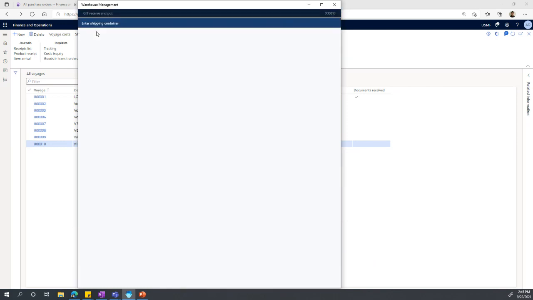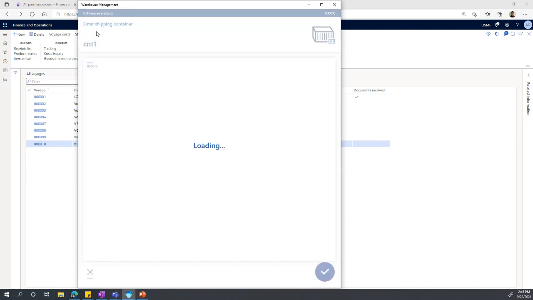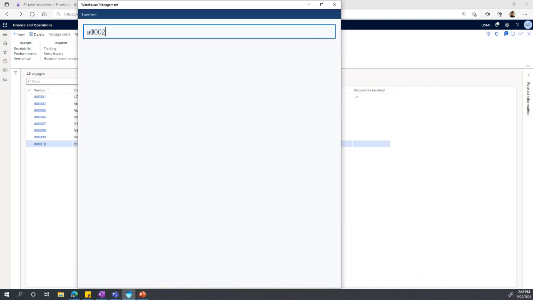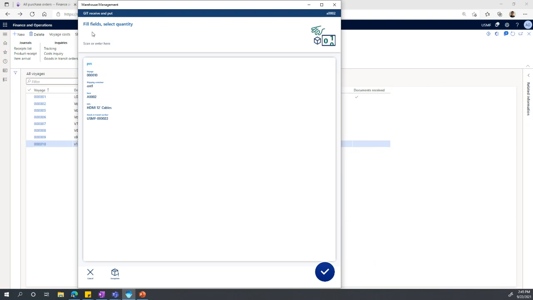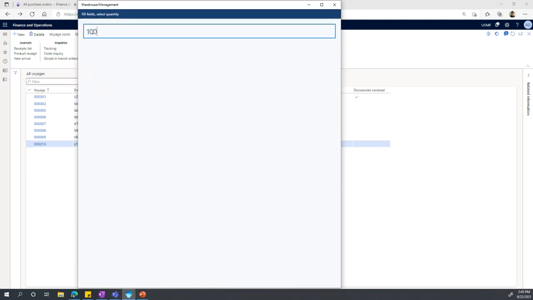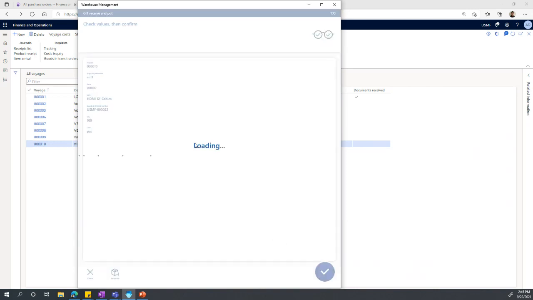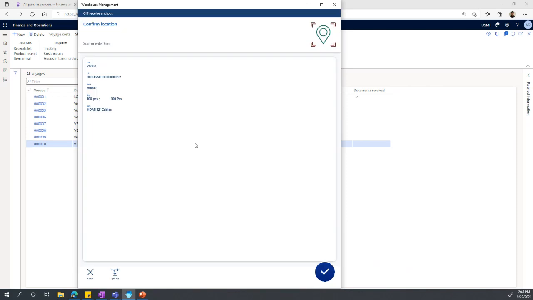Put in the voyage number, put in the container number or scan the container number, put in the item number. How much quantity are we getting? In this case, we are getting the full quantities. And once everything is good, the user confirms. So that completes the receiving.